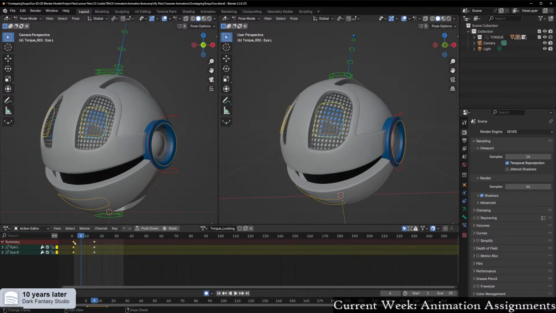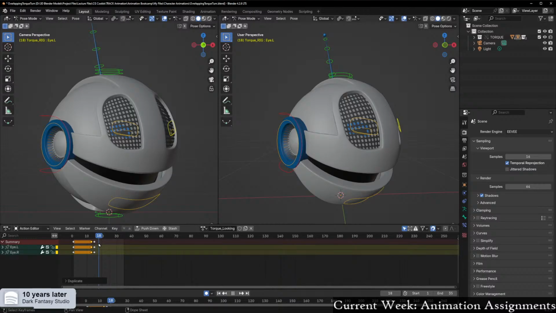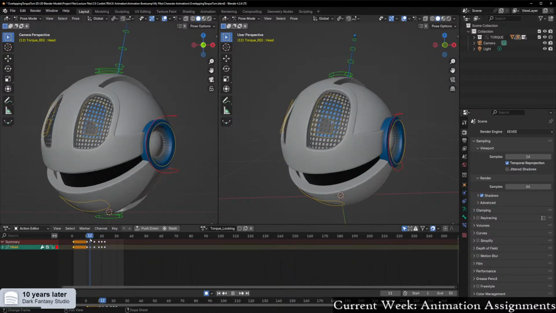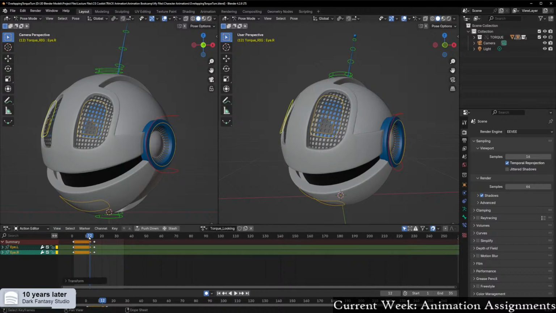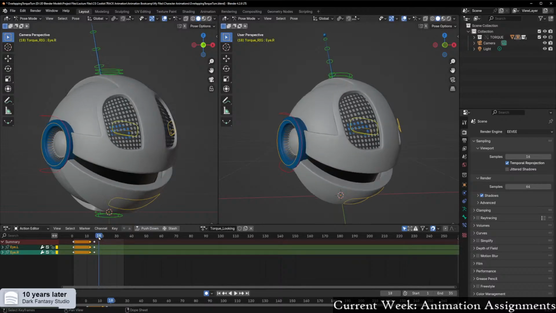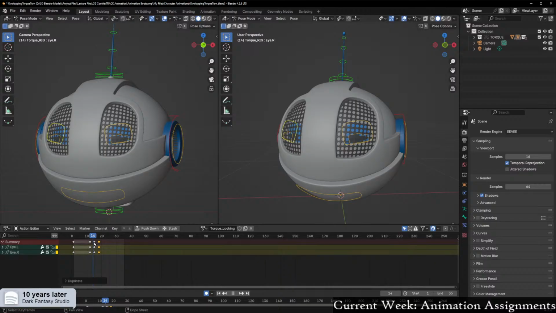So I want to grab this one. I believe it's frame 12. And then, actually no, it's not frame 12, is it? It is frame 12, I just happen to have both these on frame 13 somehow. Those. Okay, that's not bad.